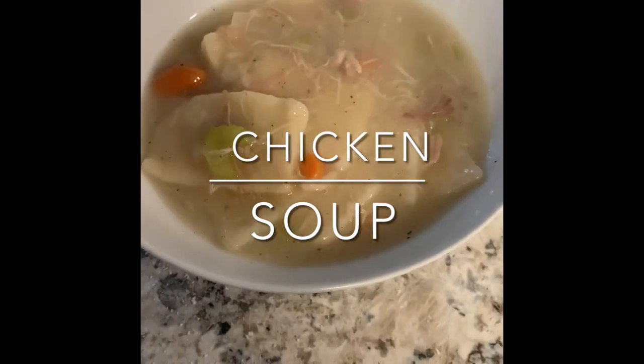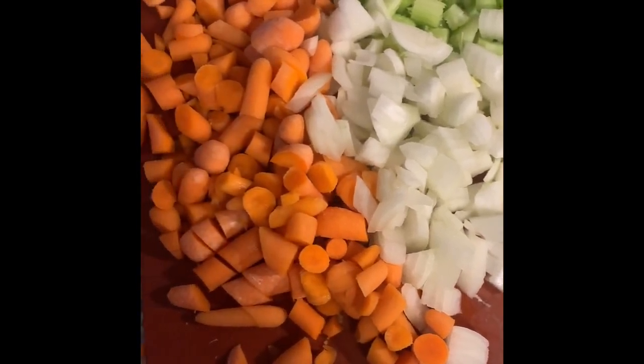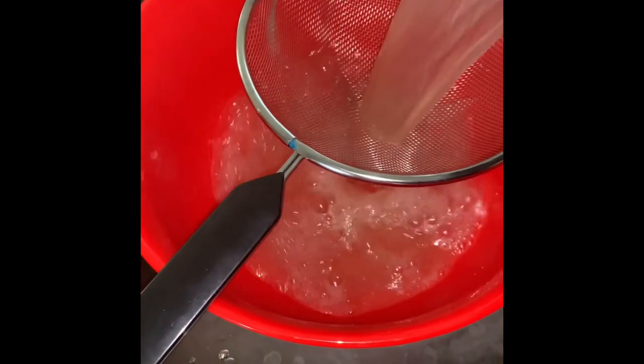This next recipe uses the rest of our chicken and chicken broth that we set aside. We're also going to add half of a chopped onion, a couple of stalks of celery chopped, and a couple of cups of diced carrots. To that we'll add the rest of our chicken broth and the shredded chicken, then you can put it into Ziploc bags and freeze it or stick it in your fridge. I'll show you how I use it — I pull out a bag of the broth with all the uncooked vegetables, put it into a pot, and let that cook until the vegetables are soft.